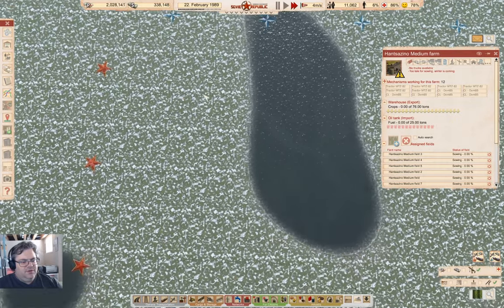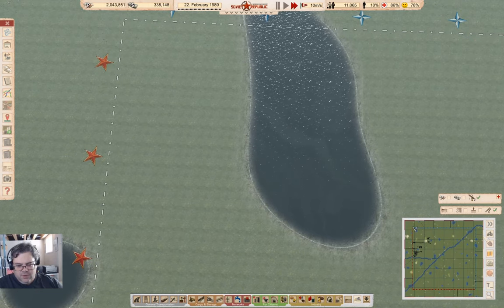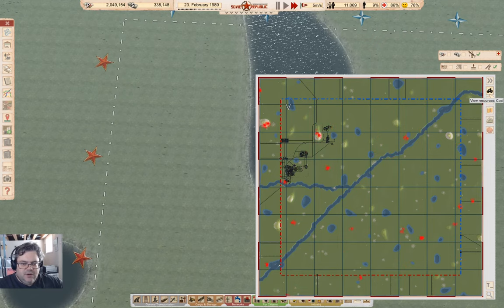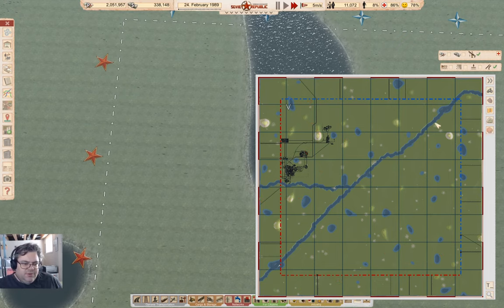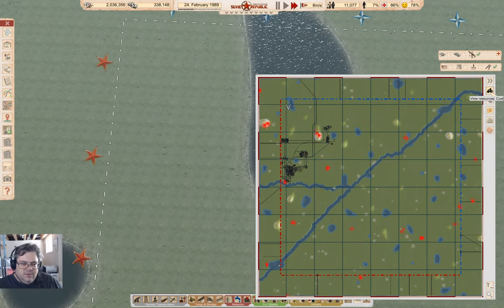Now, what I think I'm going to do, first of all, is close that and open this. Close that. I want to take a look at what resources might be up here. There's some oil up there. And there's bauxite up there. Oh. Okay. What about the next one over here? Not much anything.